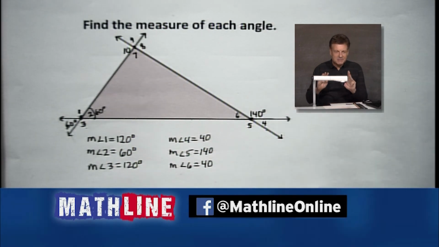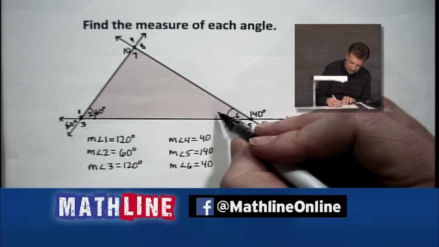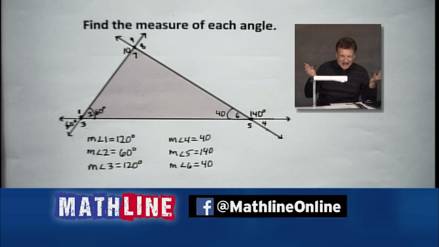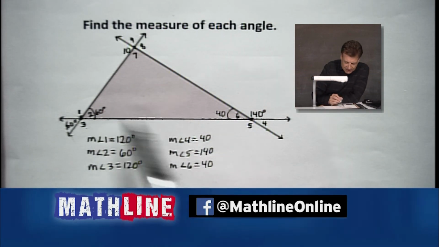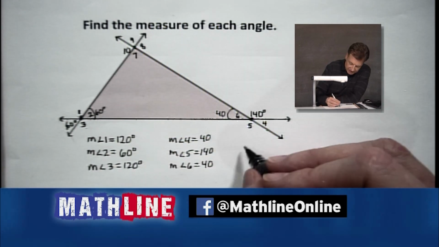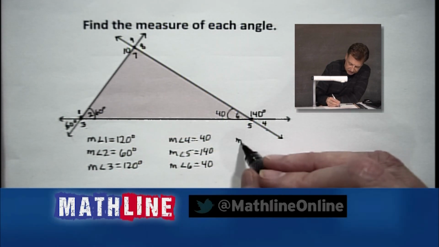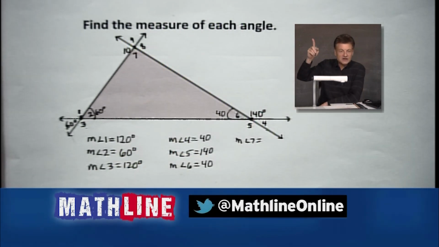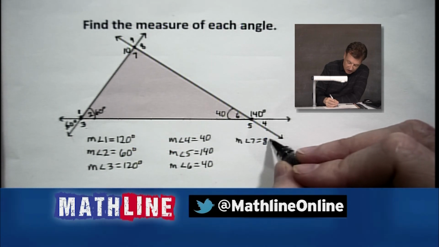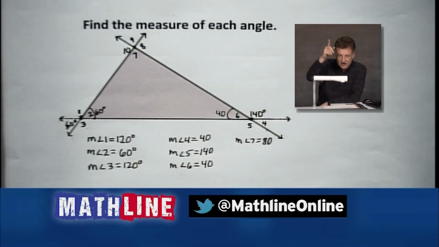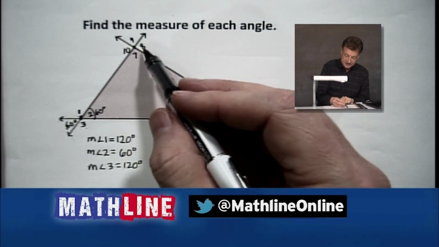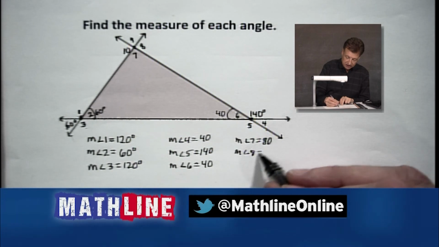So all of a sudden, things begin to pop up very nicely. And oh, by the way, we've got a 40 going here. 40 and 60, 100. You think I'm stuck on 100 degrees? Well, I like those numbers, don't I? So we've got 100 degrees inside our triangle. Let's go up to 7. And our good old friend, the Blockbuster, says 180 degrees in that triangle. So let's pop it up there. We've got 80 going there. Is that right, folks? Yep, 40 and 60, 100. 80 left over. Now let's pick up angle 8 and 9 and, of course, 10.